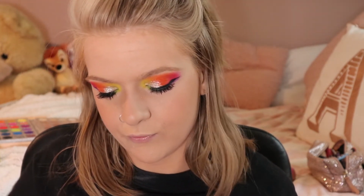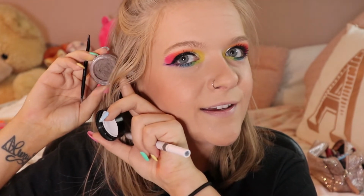Going to quickly do my brows. I'm going to be using the Revolution Brow Pomade, the Bulletproof Brows Pomade in the shade Blonde, which, by the way, is pretty dark for a blonde. This is the color of my hair, this is the color of the pomade, it's fine. I first tried this on in a video that I will link up here for you. It was me trying on a bunch of makeup that I got in the States as a little bit of a haul because I live in Canada. And this is one of them.